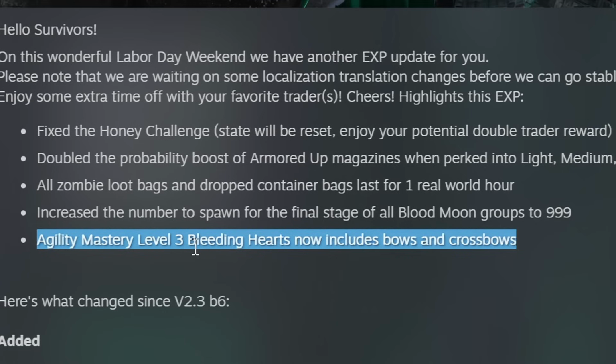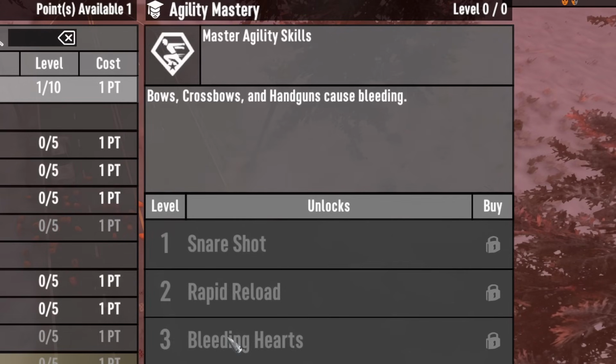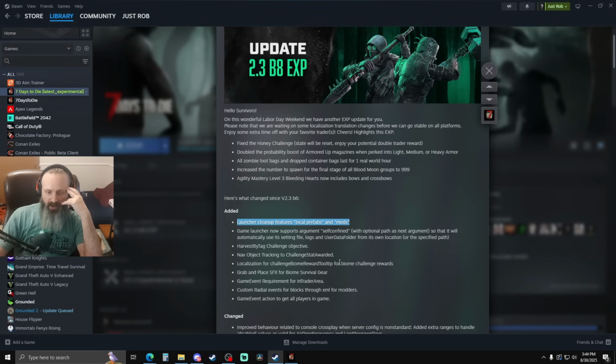Agility Mastery 3, Bleeding Hearts, now includes bows and crossbows. Agility Mastery, Bleeding Hearts, bows, crossbows, and handguns cause bleeding. That's a good change. Added launcher cleanup features, local prefabs, and mods.